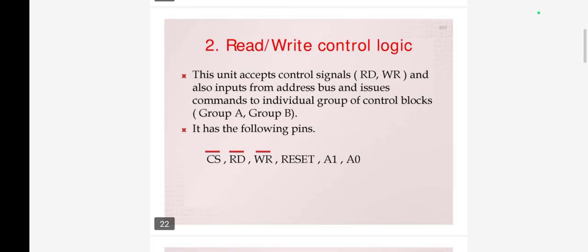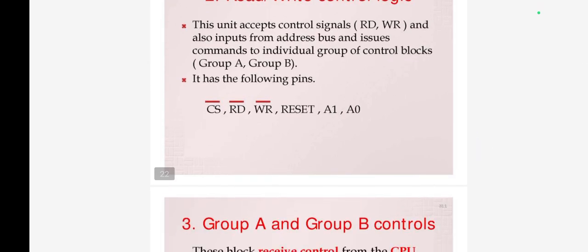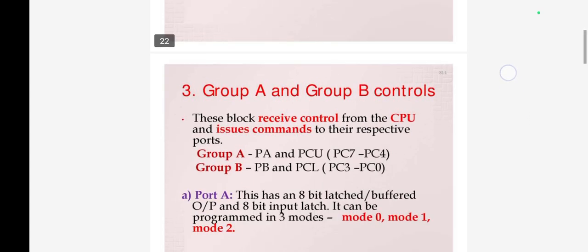Read write control logic: the function of this is to control the internal operation of the device, to control the transfer of data and the control word or status words. It has some important pins, that is chip select CS bar, read bar, write bar, reset, A0 and A1, which are nothing but address pins.